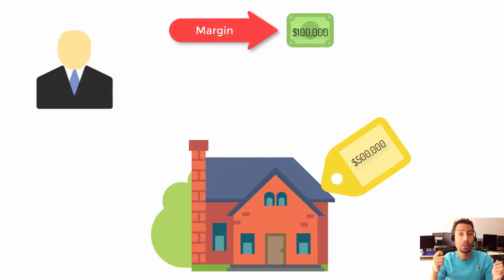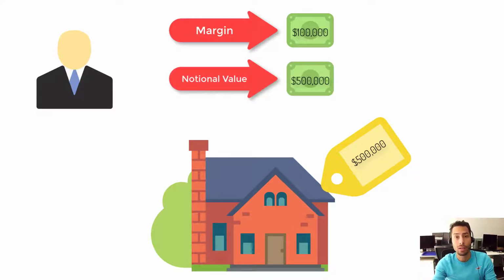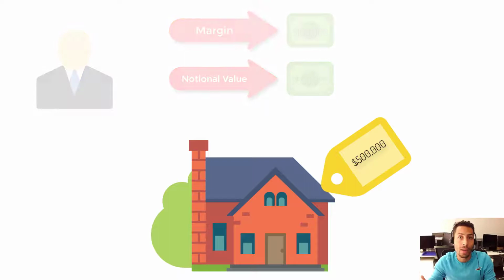So your capital, the amount of money that you put down, is only 100,000, but the house that you live in is worth 500,000. That's margin, right? It's not money that you're paying the bank. It's just money that you put aside to control that property. If you decide to sell the property afterwards, you're gonna get that 100,000 back. It doesn't go to the bank.